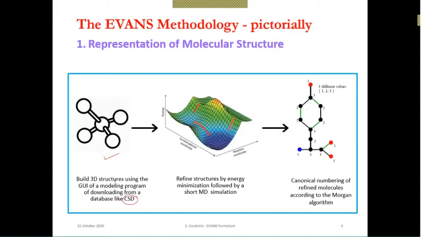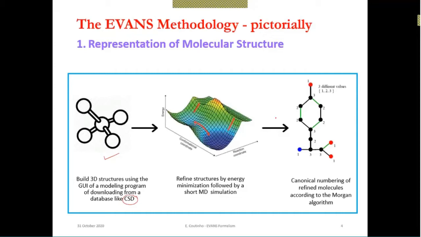Now, these three-dimensional structures, as we saw in the previous lectures, need to be carefully looked at for the ionization states, tautomerism, and the functional groups, to check all are in the right place and correctly represented, as we saw in the beautiful lecture previously. We need to curate, prune, scrub, wash, clean your data before you proceed. Once you have the 3D structures, we need to do a little bit of energy minimization and run a very short molecular dynamics simulation in order to refine your initial 3D structures.